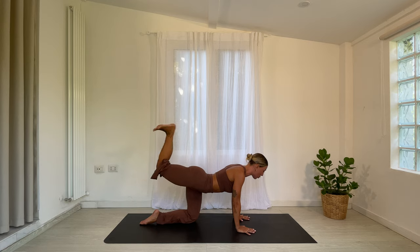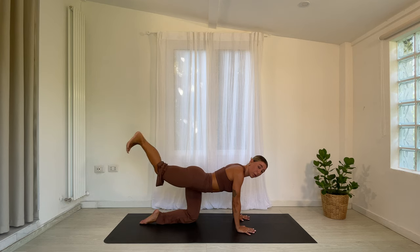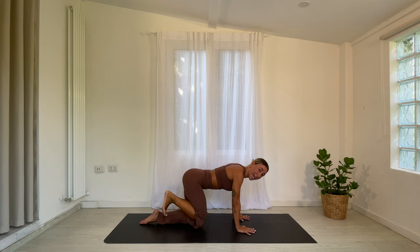Flex that foot. Let's go, we in, we out for five. With control, four. All right, team. Do not rush. Move with control, last two. Last one, we lower knee to knee, bend and kick.